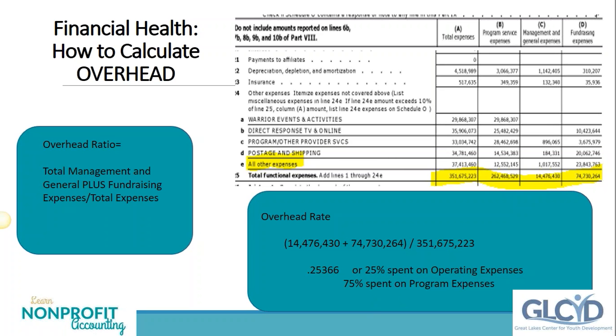And one thing I just want to mention is overhead is a required part of doing business. It's operating expenses, it's salaries and rent and all those office expenses and travel, fundraising. That is required in order to run the programs of the nonprofit. So sometimes when you hear stories in the news about the overhead rate, you wonder. It really depends on the organization as to how they calculate the overhead rate or the operating or fundraising, how they calculate the fundraising. There's a procedure. At the foundation I was at, at the end of the year we actually did some allocation to the fundraising, and we had a way to do that every year. So each nonprofit's going to be different.